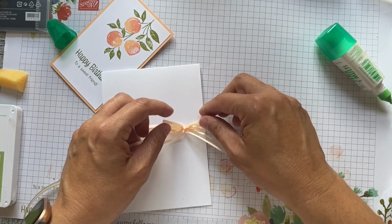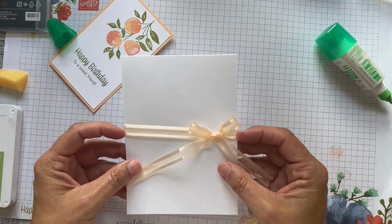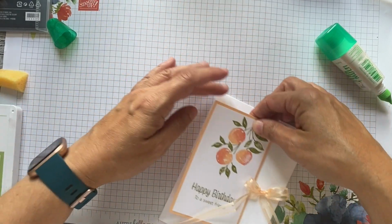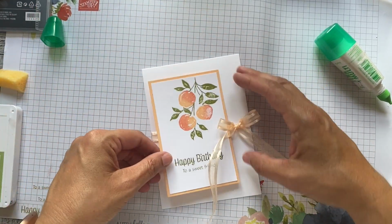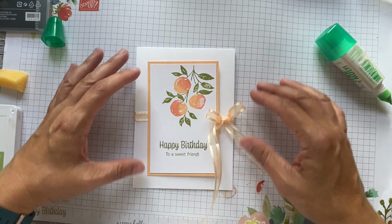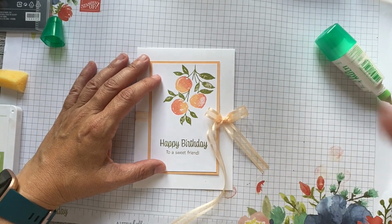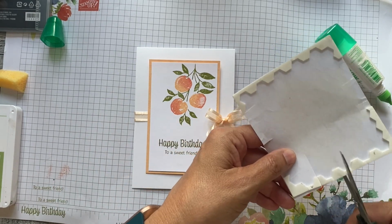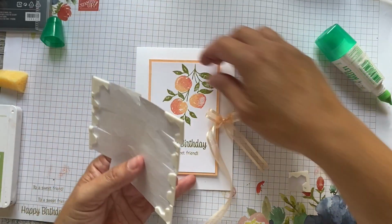So what I've done is I've tied that round there. And I'm going to just slide this underneath, and you have to move the knot quite far over to the right. Okay, quite far over, even more, Julie. Okie doke. And then that's going to glue on there like that. You could layer it up with foam pads if you want to. In fact, because my peaches aren't layered up, I think I might layer this up actually.